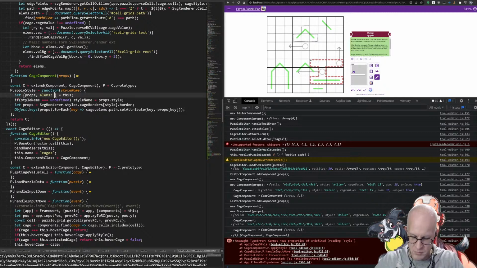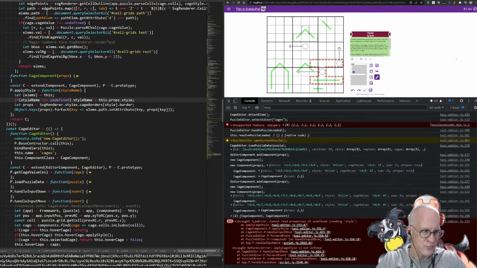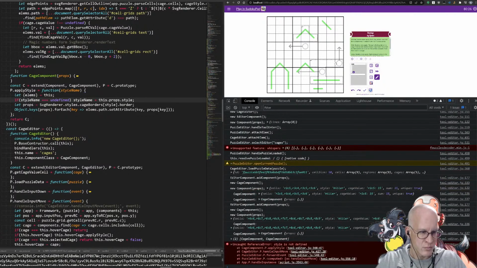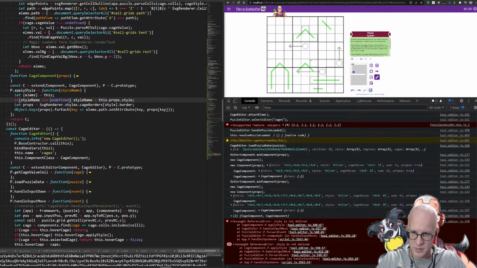That's the path. And here we go. We can have a local variable called props, I think. Yeah, if I don't do this, we can. Style is not defined.